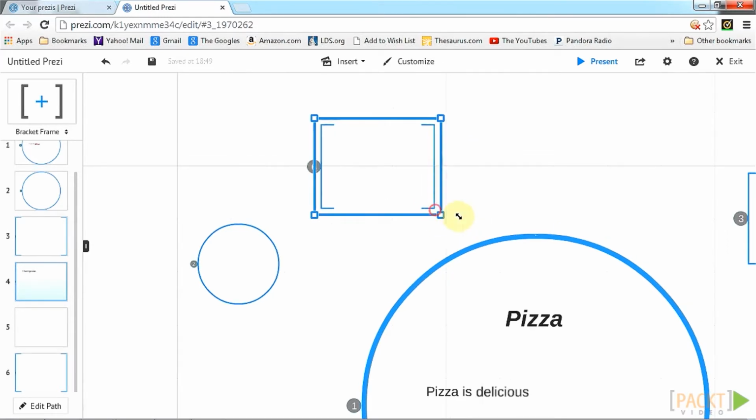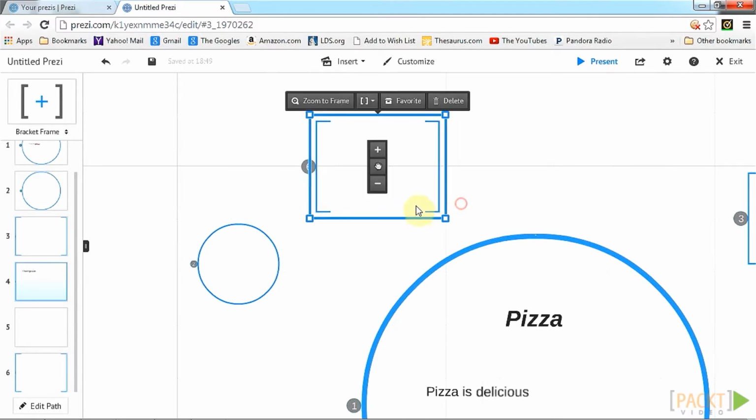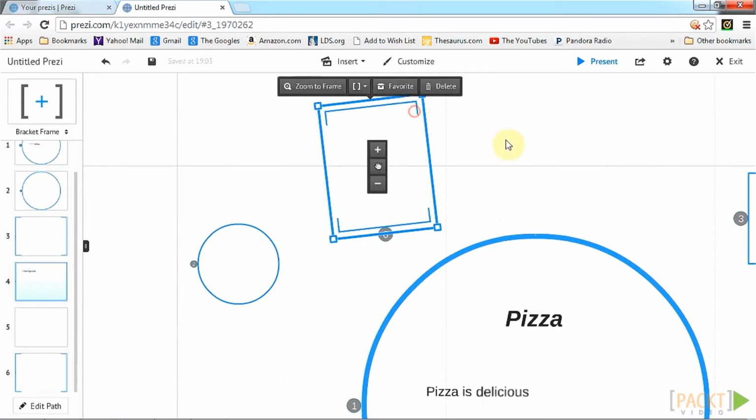If you click and drag one of the boxes in the corner, it'll allow you to resize the object like you're using the plus or minus arrows, but in a more precise manner. And finally, you can rotate the object by hovering over one of the resize boxes and then clicking on the handle that appears. If you drag this handle, it'll rotate the object accordingly.